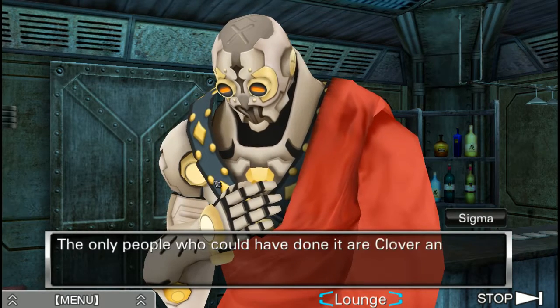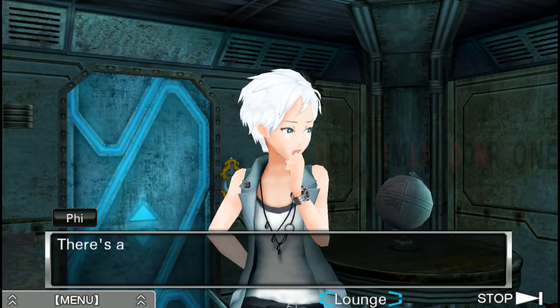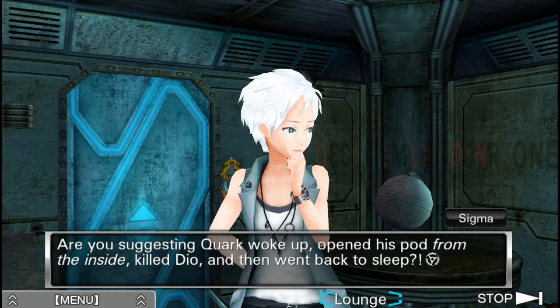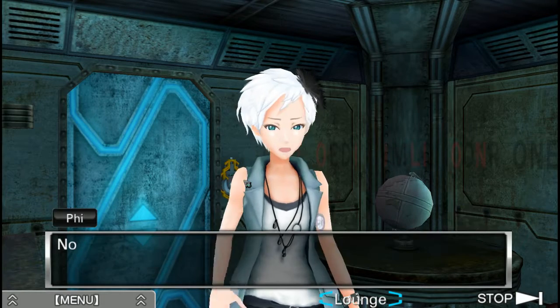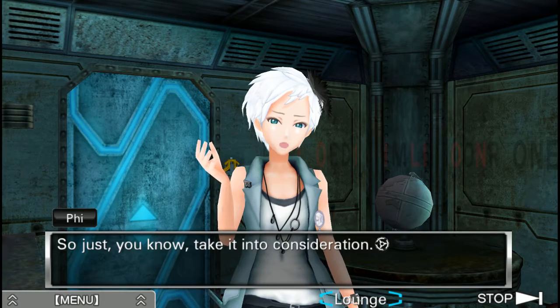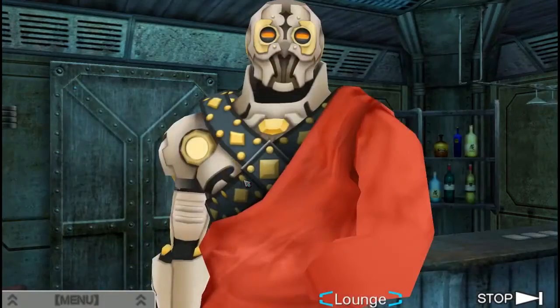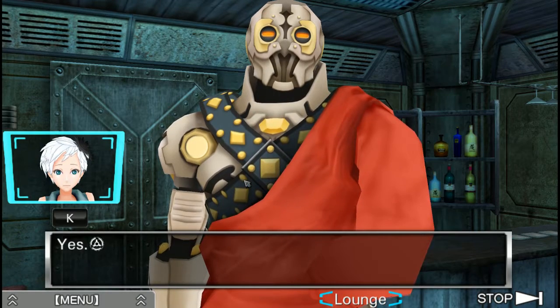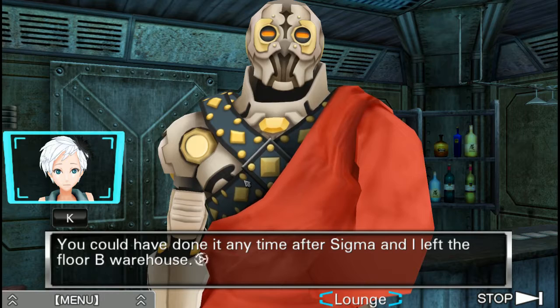The only people who could have done it are Clover and Tenmyoji. There's also Quark. What? No. That's impossible. Are you suggesting Quark woke up, opening his pod from the inside, killed Dio, and then went back to sleep? No, I'm just saying that strictly speaking, it's a possibility. So just, you know, take it into consideration. Well, in that case, Phi, I hate to say it, but doesn't that mean that you could have done it? Me? Yes. You could have done it any time after Sigma and I left the Floor B warehouse. Murder the murderer? Murderception?